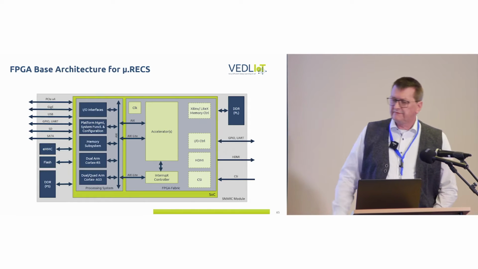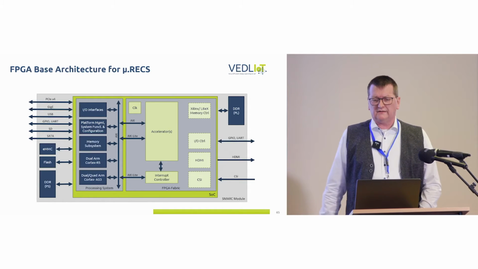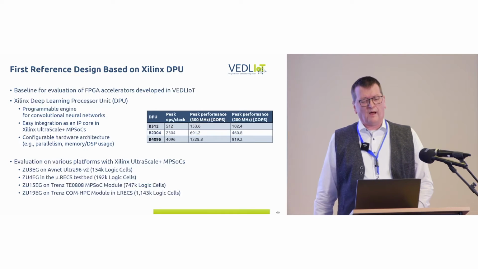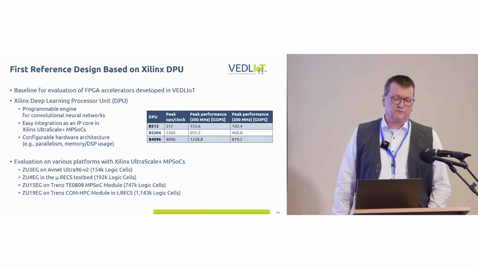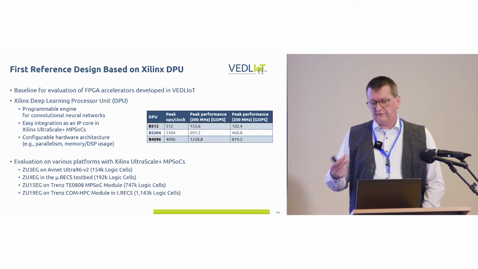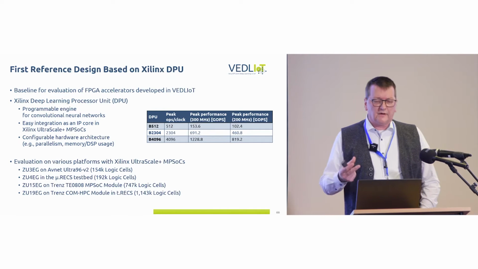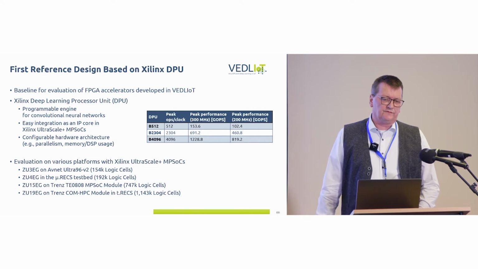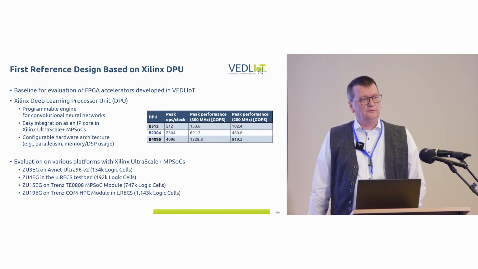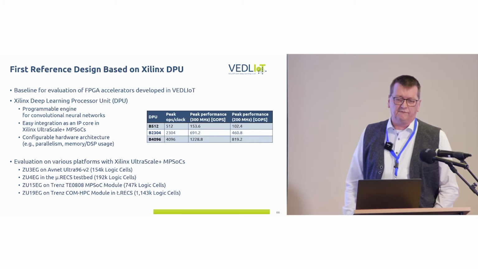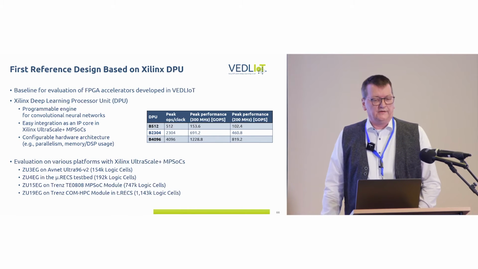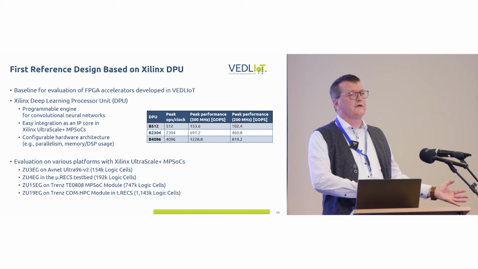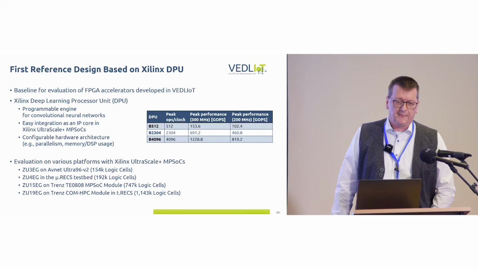What we then did is, well, we want to build our own accelerators, but which is the baseline? So what do we compare to? On the one hand, we compare to the GPUs, of course, but we also wanted to have a feeling about what can be delivered on the FPGA, by the FPGA. So we did some first reference designs based on the Xilinx DPU, which serve for us as a baseline for the evaluation of the accelerators which are developed within VEDLIoT. For example, with the co-design approach presented by Pedro.